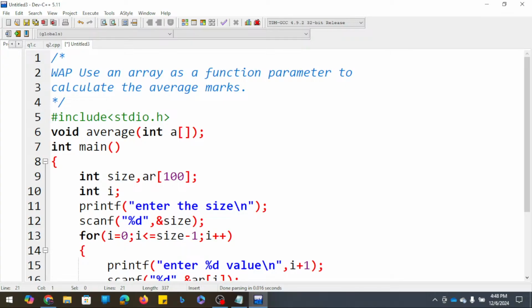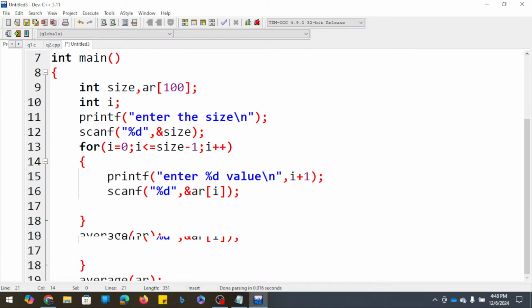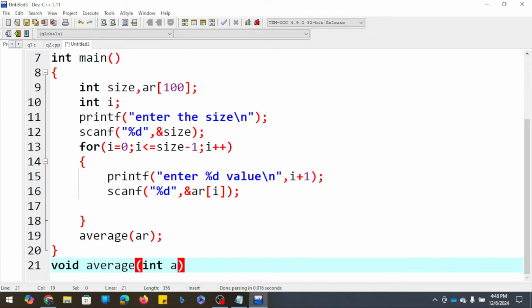Next is void average. So name of array is int a. That's all.